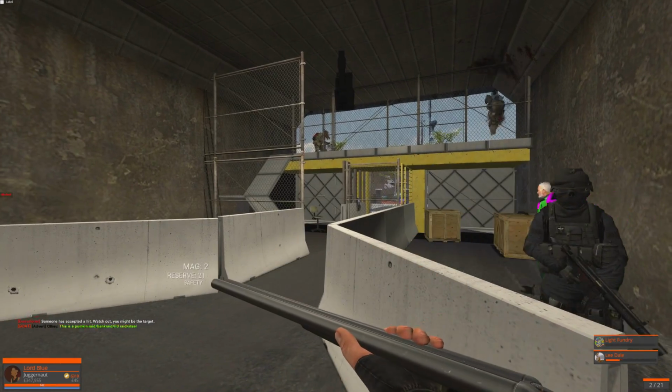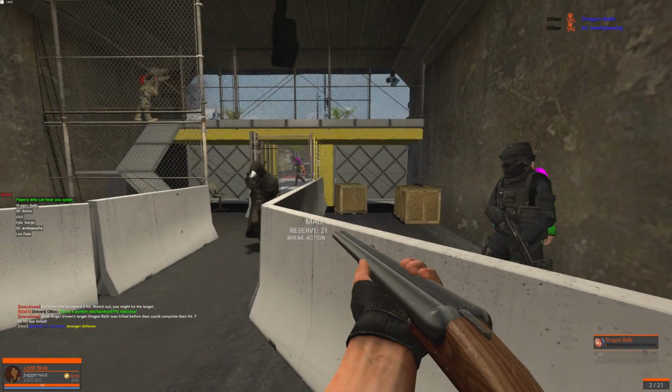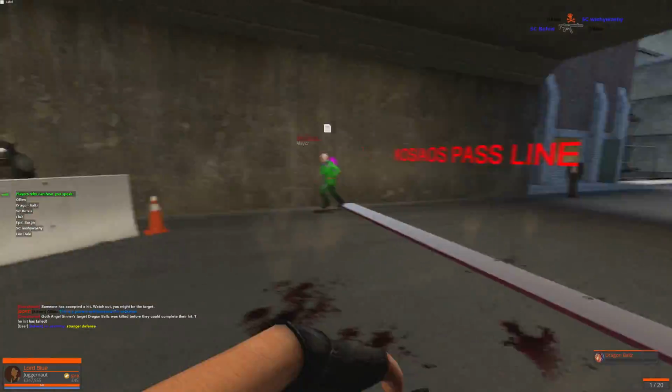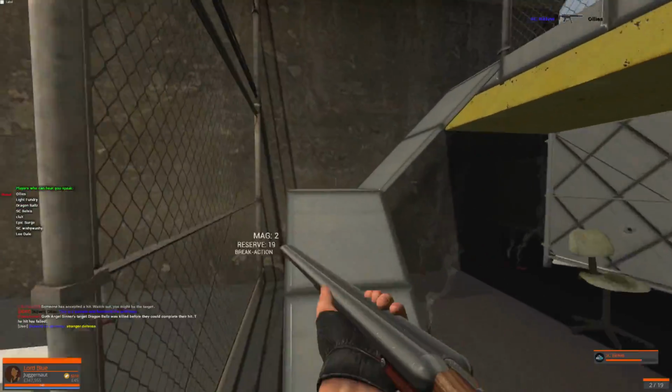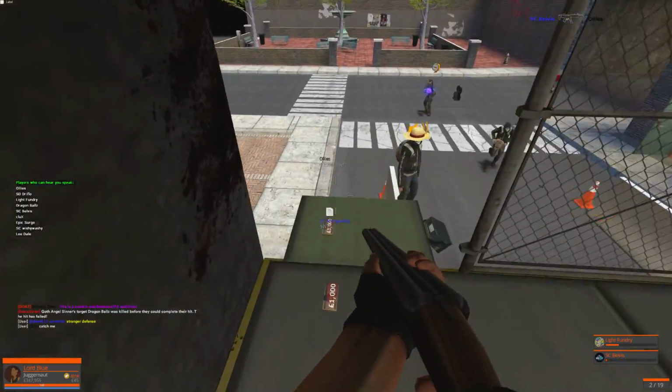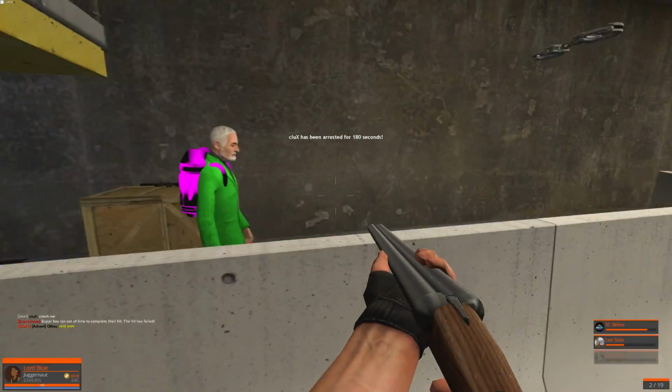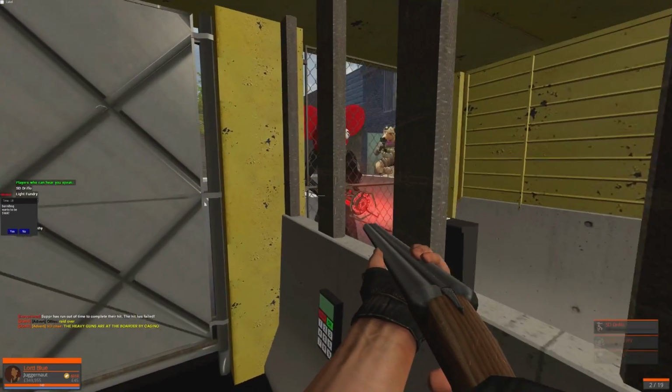Look at this. This is awesome. Oh, man down. Hey, guys, we got a problem. Everyone take cover. Take cover. I got him. You got him? Well done. Good job. This is why we have this checkpoint in the first place, to stop people like him getting into town. Okay, come on through.